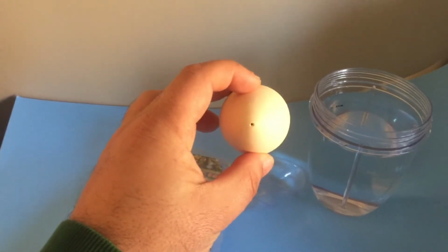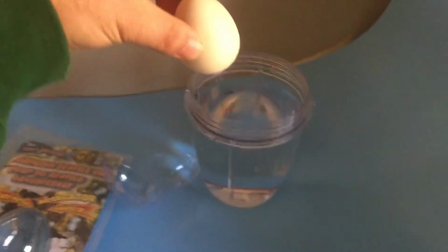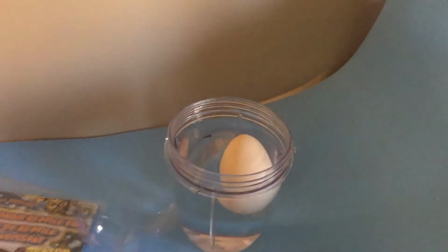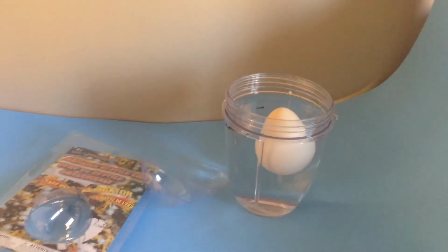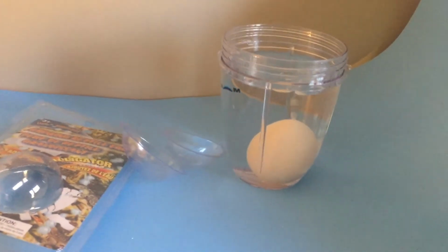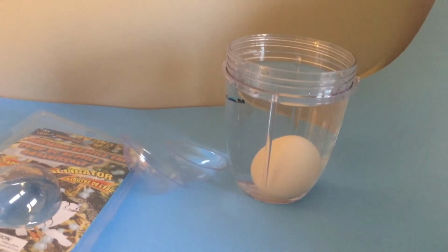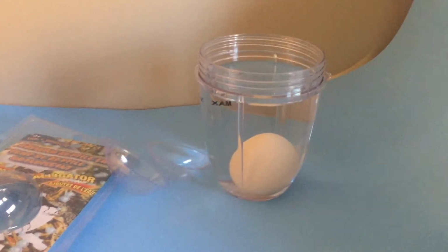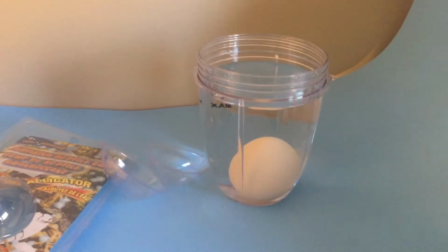I wonder how big it's gonna grow. Let's see. Ooh, it's floating. And slowly, slowly, slowly sinking. Cool. Okay. Well, let's check on this in about an hour, and we'll see what the results are.